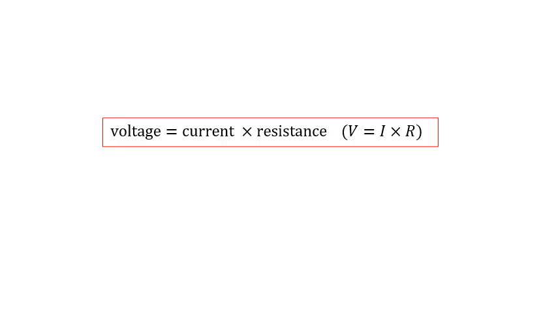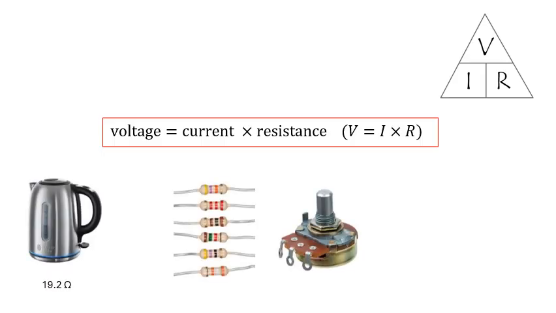Here's another equation: voltage is current times resistance. V equals I times R. Again, there's your triangle. V I R. Learn that triangle. Be able to use it. Resistance. Everything has got resistance unless it's a superconductor. The kettle, this kettle has a resistance of about 19 ohms. You get fixed resistors, you get variable resistors. Variable resistors like these, they're all over your house. On your cooker, if you turn a knob, a volume knob on a guitar, on an amplifier, there's knobs like these all over the place, variable resistors, a dimmer switch.